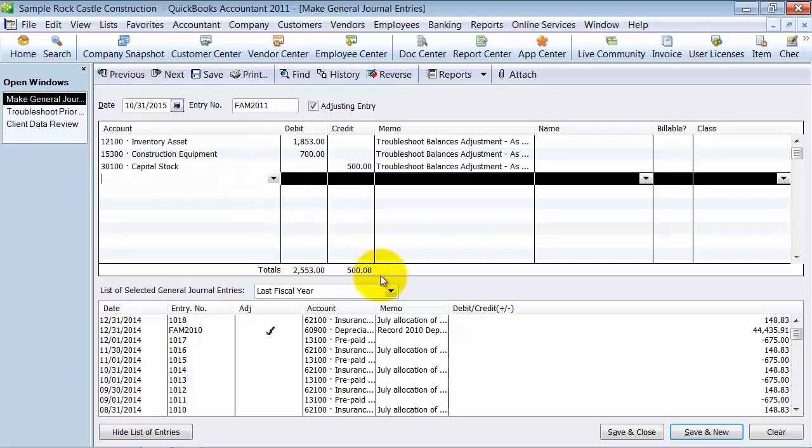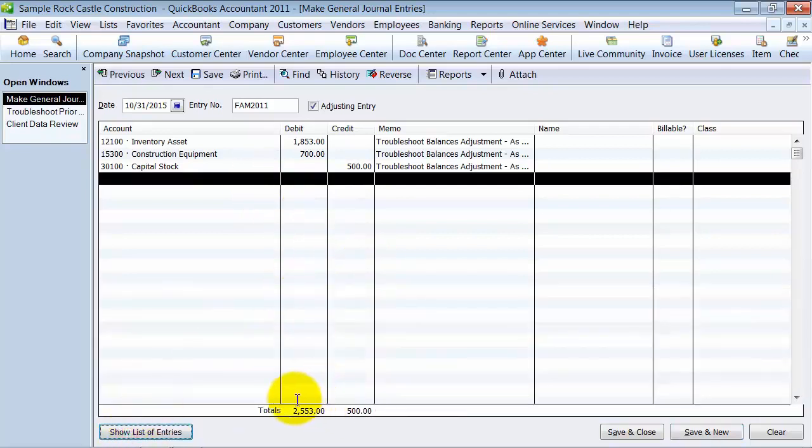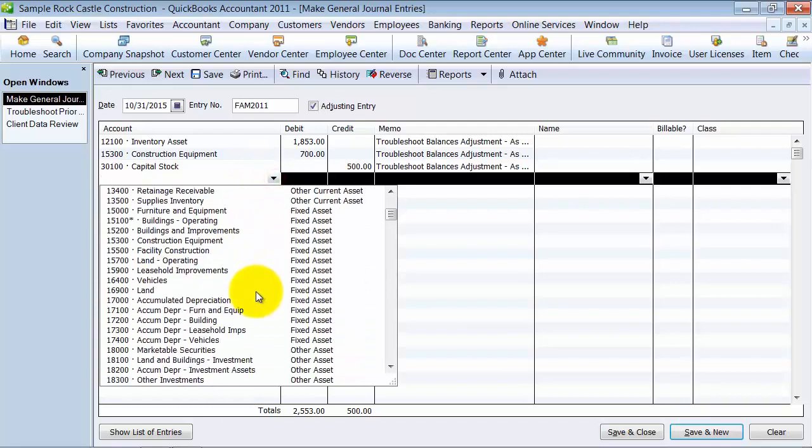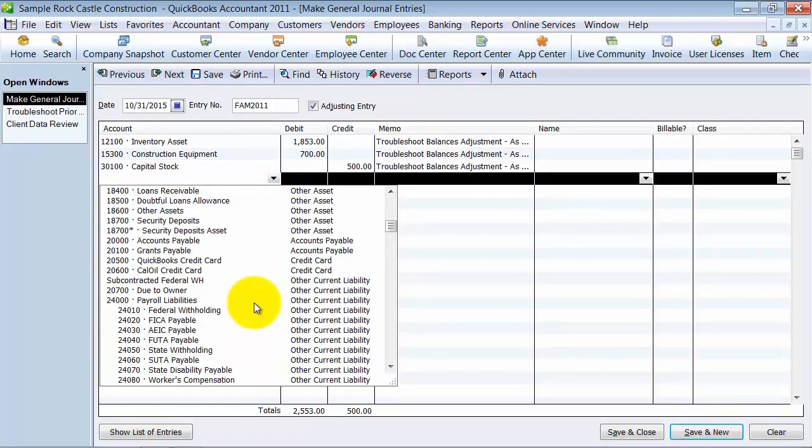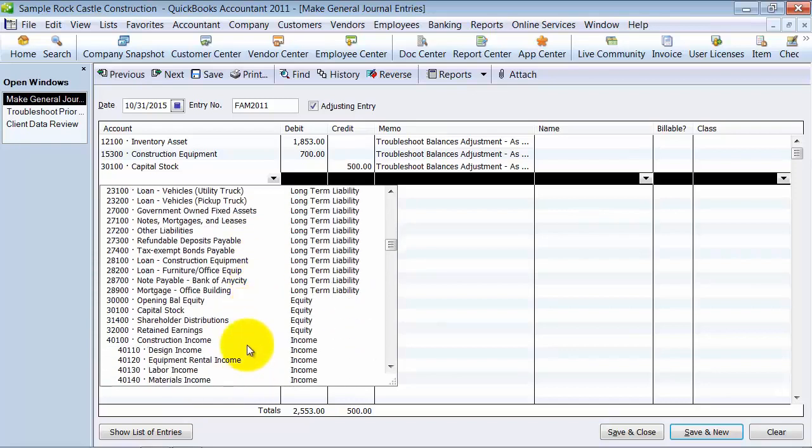So obviously it won't let us save this because the totals are off. You have to have a clearing account here for prior year adjustments. Some people have PY adjustments as an equity account. Some people will just put it to retained earnings. Others will put it to an expense account. So it's up to your accountant to tell you where these prior year adjustments should go. But what you're essentially doing is truing up your QuickBooks to match what your accountant's financials say. For now, I'm just going to stick it into retained earnings.